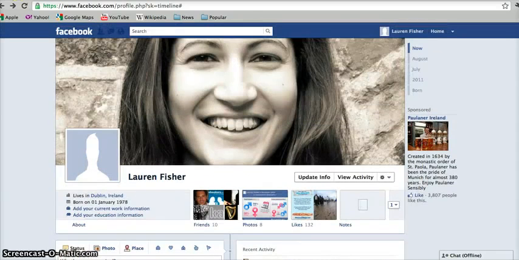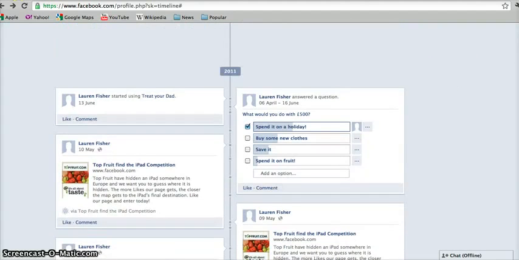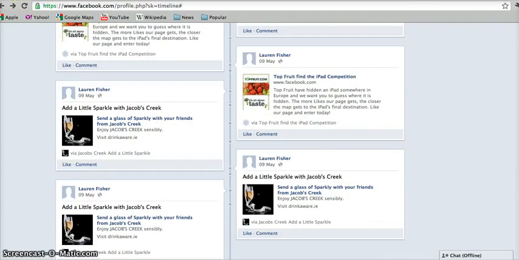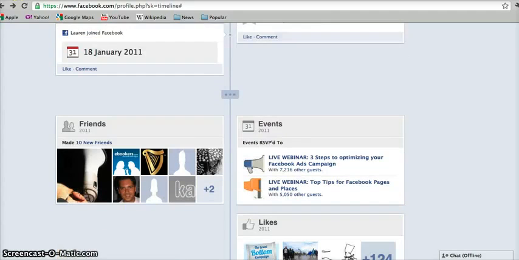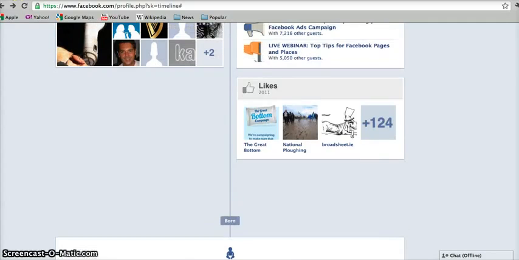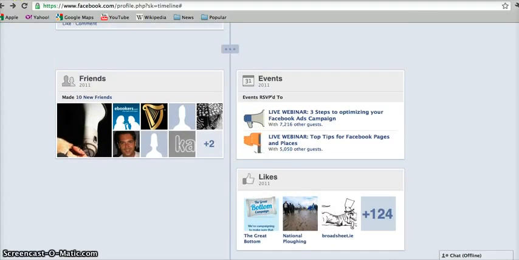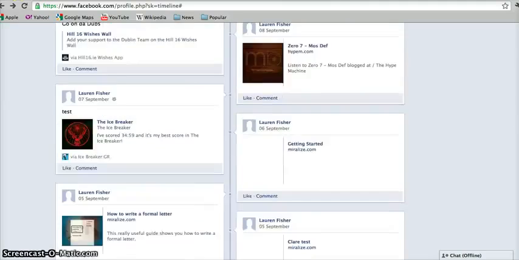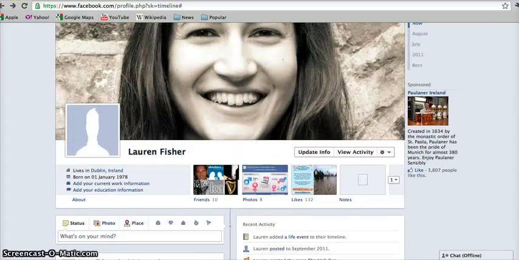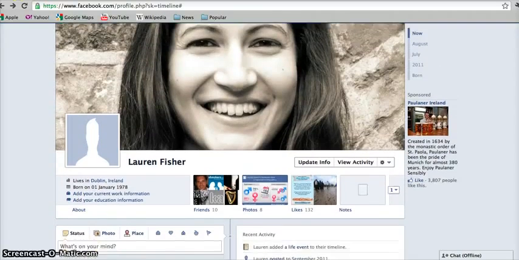And then if we scroll up here, it's not updated up there, but if we scroll down to the bottom, we should be able to see the event that I created in May. So very, very cool. Again, I'll just have a little scroll through. I know some of you won't have access to this, so you might just want to have a look around and see some of the things that you can do. But yeah, a completely new way of viewing a Facebook profile.